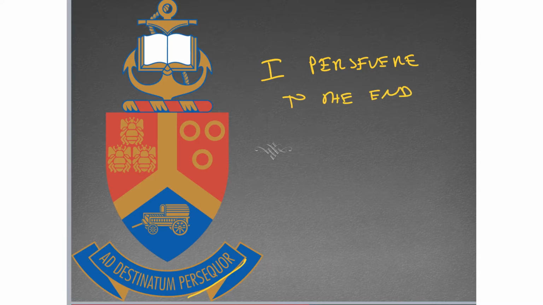All right, so our customary mottos. Excuse me. So you can see ad destinatum persequor, and there's our deponent. Remember that with your deponent, you're translating it actively. So I, that's the R ending, that passive first person singular. So I pursue, or maybe persevere may be better. Ad destinatum, to the end, or to the goal, something like that. But the trick is, of course, you've got a passive form persequor, and then an active translation.